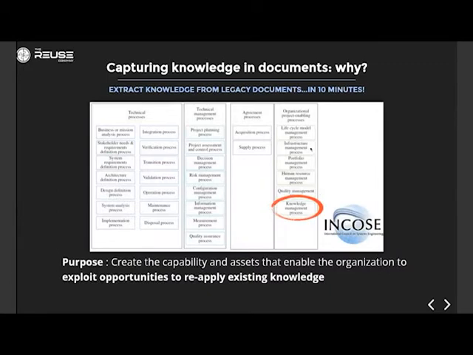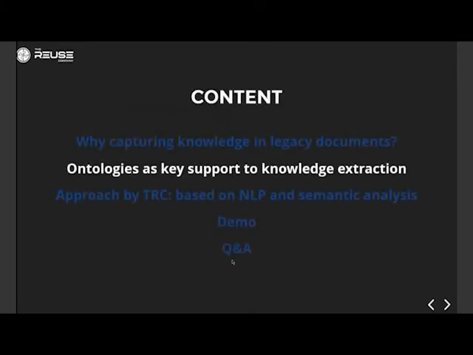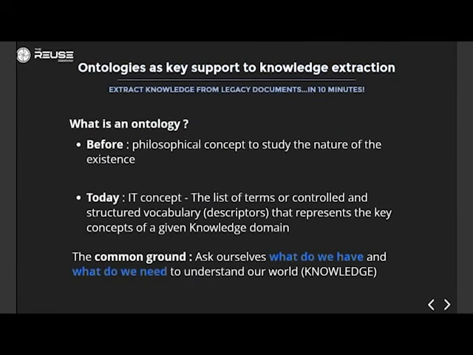And here a quick overview of the project enabling processes from the INCOSE Systems Engineering Handbook. You see that the purpose, as defined by this handbook, is to exploit opportunities to reapply existing knowledge. So that is what I said in the beginning, that everyone wants to reuse the knowledge, and we have to guarantee that this can be done easily. So going back to this image, you have the ontology here that we should define, and that is what I'm going to talk about next. So, ontologies to support knowledge extraction. The first question: what is an ontology?